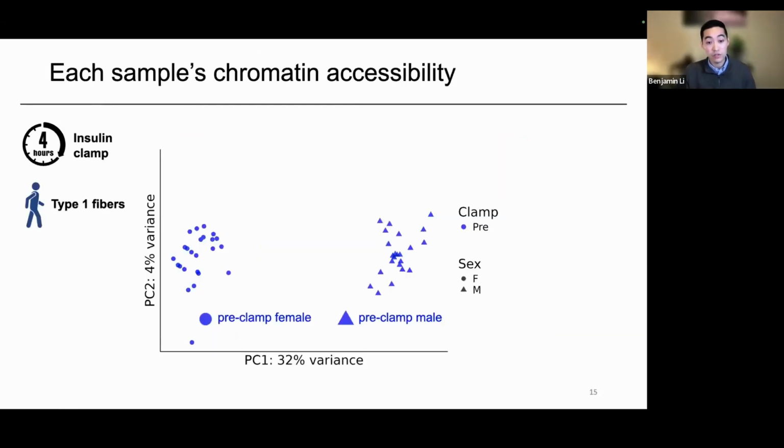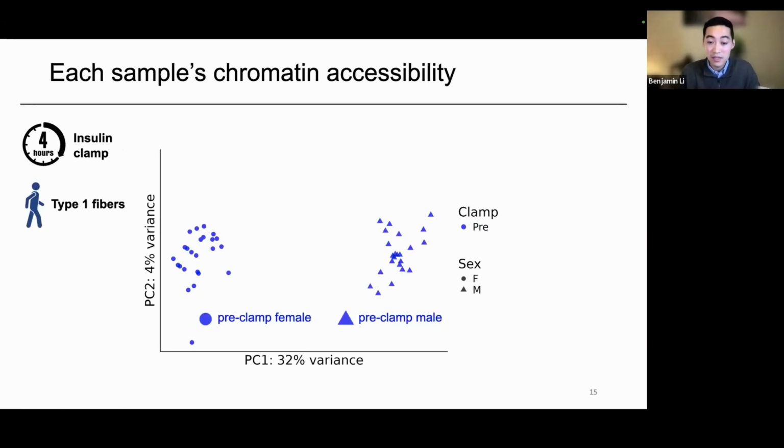And the first analysis that I'll show here is a PCA dimension reduction, and we're taking each sample's single-nucleus ATAC-seq data, so all the chromatin accessibility data, and trying to condense that all into one point on this PCA plot. And canonically in PCA, PC1 is the factor that drives the most variance in the data. So the single most important factor that explains variance in the data, and the y-axis is PC2, or the second most important factor that drives variance in the data.